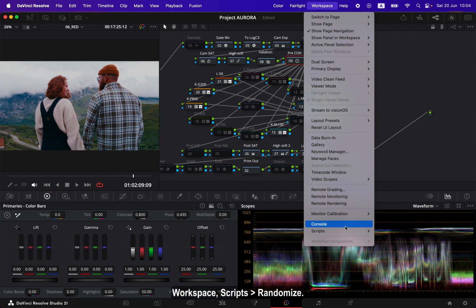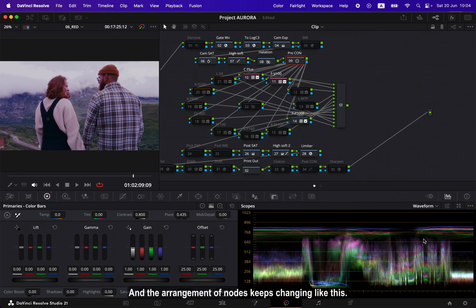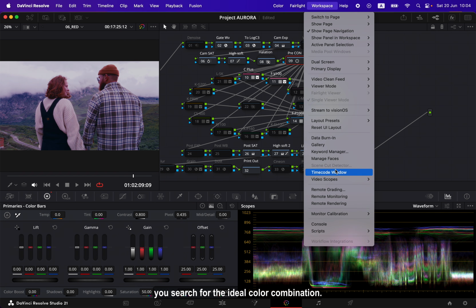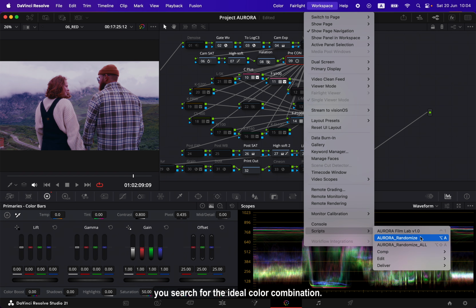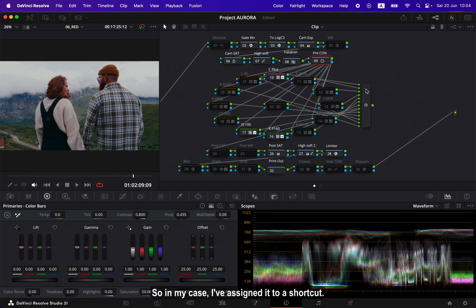And again, the range of nodes keeps changing like this. By repeating this, you search for an ideal color combination. But going through Workspace, Scripts, Randomize every time gets tedious. So in my case, I've assigned it to a shortcut.